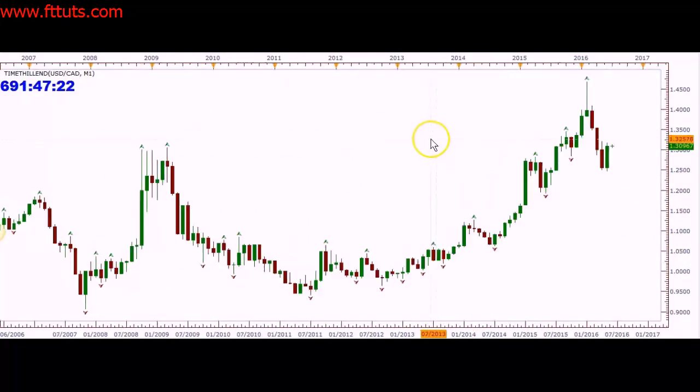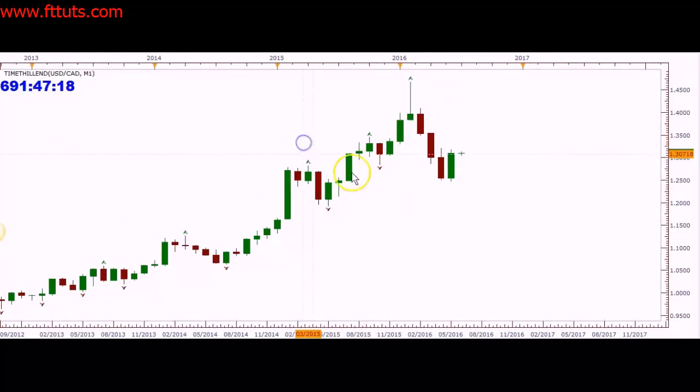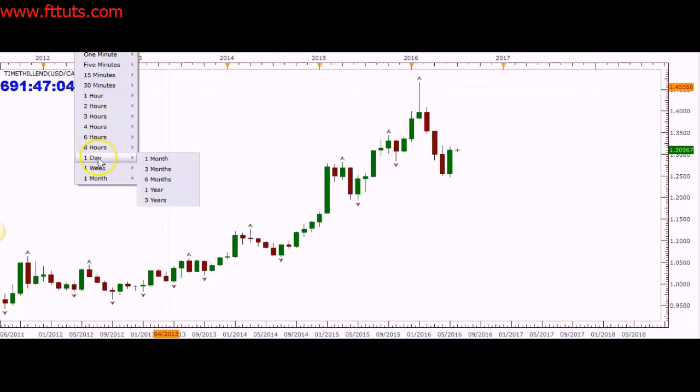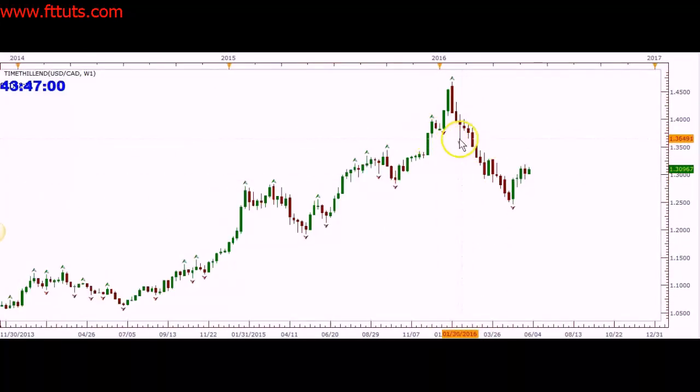All along we were looking at this primary trend to the upside here and never really looking at trading to the downside, but a break below this fractal here has changed what our mentality may be. So we may see a fractal up in this area and then the market continue to the downside. But if I'm looking at my monthly, I want to use my weekly to trade with. So you could see the weekly broke a bear fractal here. So that's going to be a big sign here. So you have to learn how to put these signs together each time frame that you're trading with.